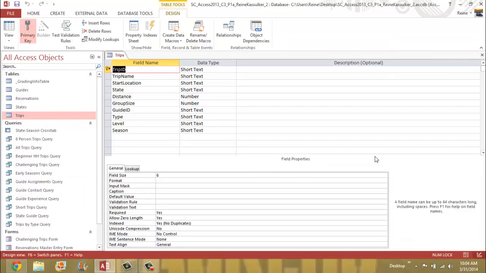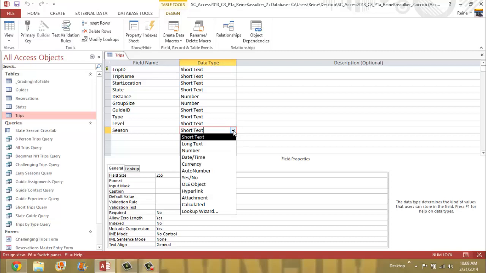Now we have the Trips table open in Design view. What we're going to do is click on the data type for Season, click on the triangle, and come all the way down to the Lookup Wizard.